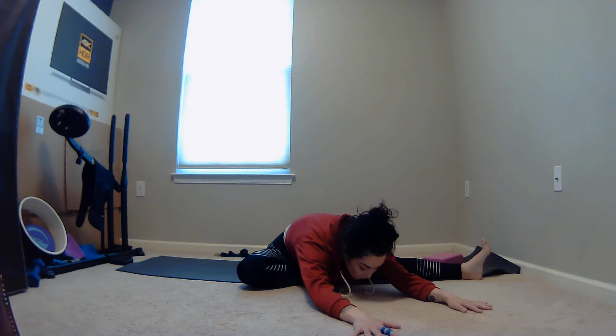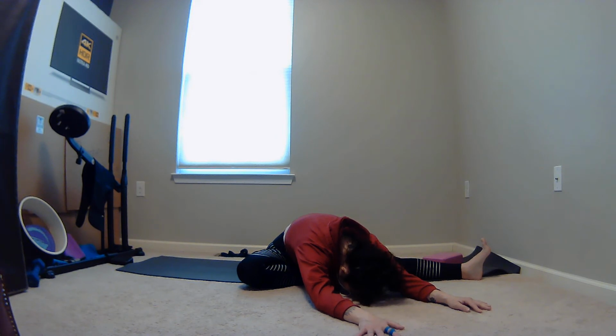Hands to the mat. Inhale, lift, lengthen. Exhale, hinge and fold. You can keep your hands to the mat, forearms, elbows to the mat, and if you find space, fold down. Maybe the forehead touches down to the ground. Keep both buttocks down. Good, now we're going to inhale, bring the spine back up.